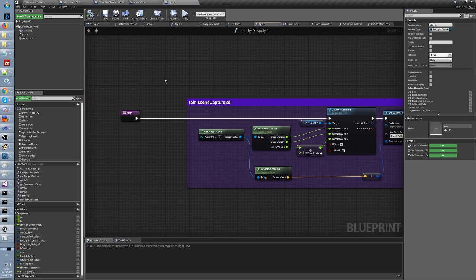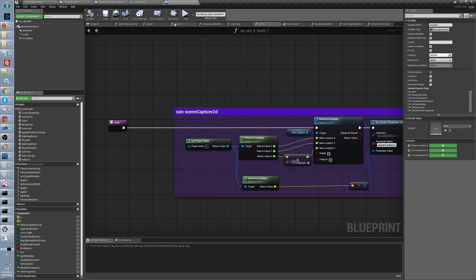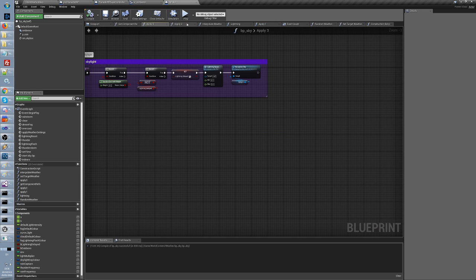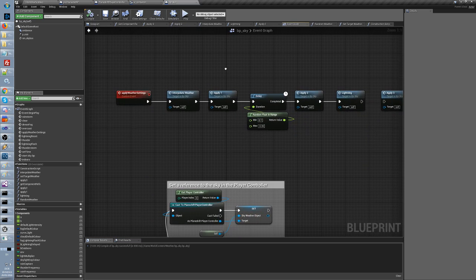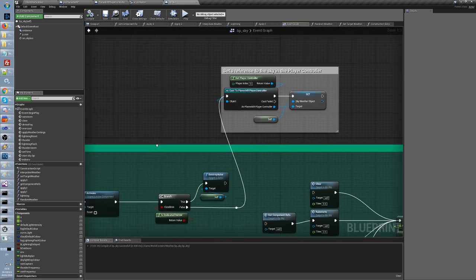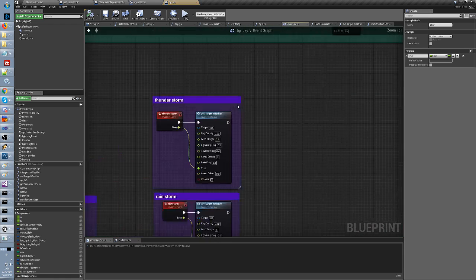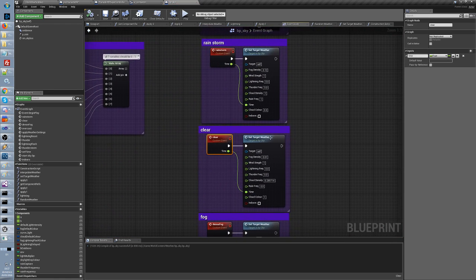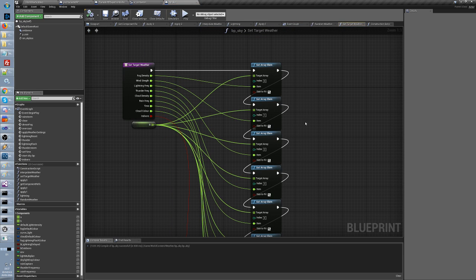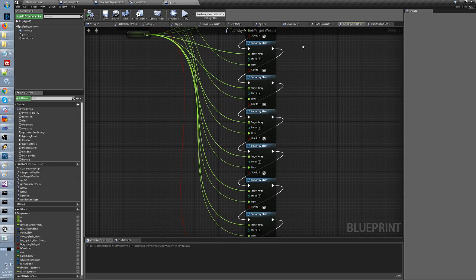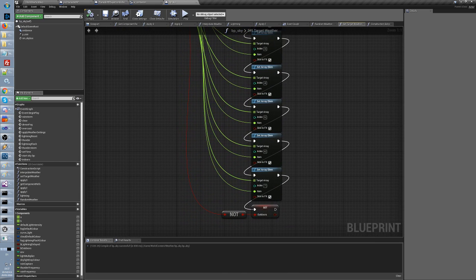Why is skylight empty? Probably because I missed some of the initialization at the beginning. I think if I don't do at least one set target weather, it's probably not working.